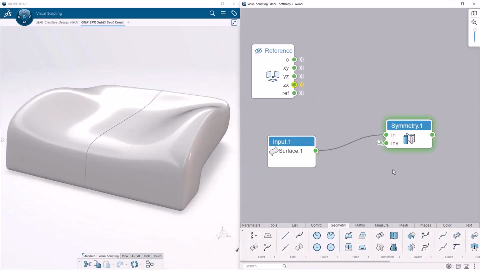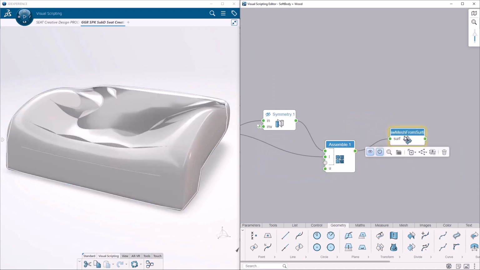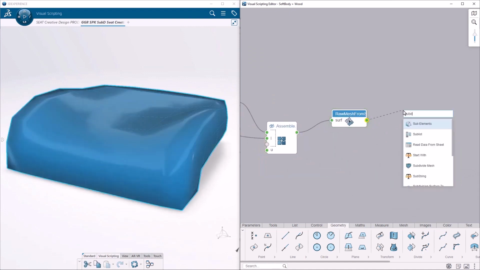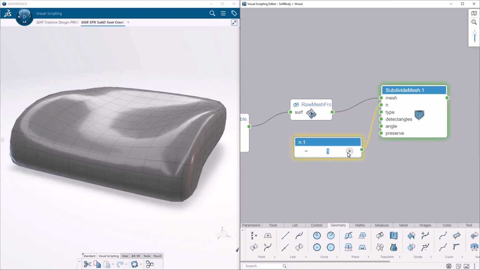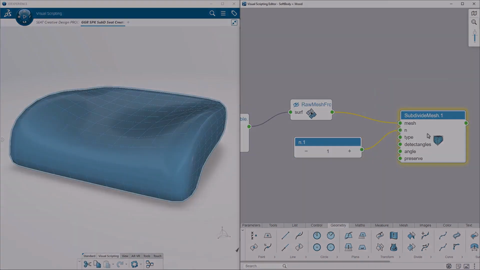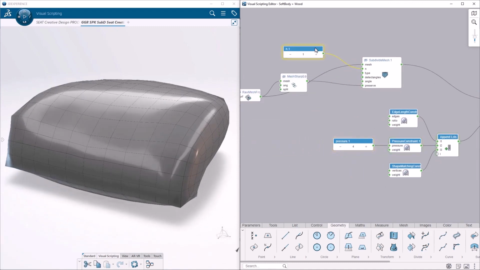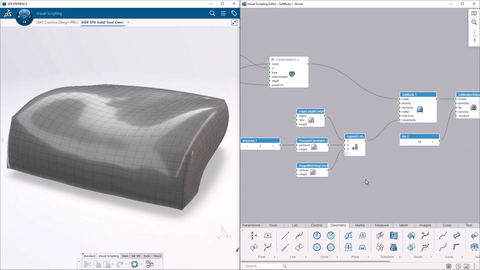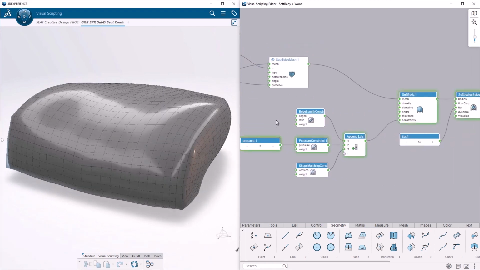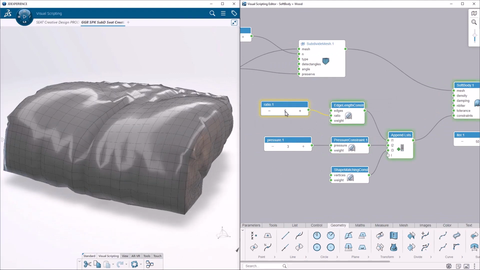Then we switch to CATIA visual scripting application. And we use the initial surface as our design sequence input. This surface is converted as a quad mesh. And we use mesh modeling and soft body operators to operate and deform it with physics behaviors. From a simple list of constraints and parameters representing pressure or elasticity, we are able to deform the initial mesh.